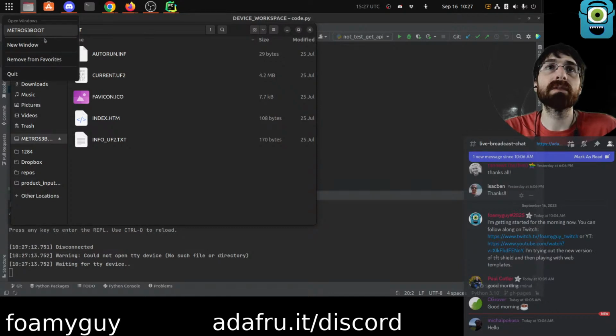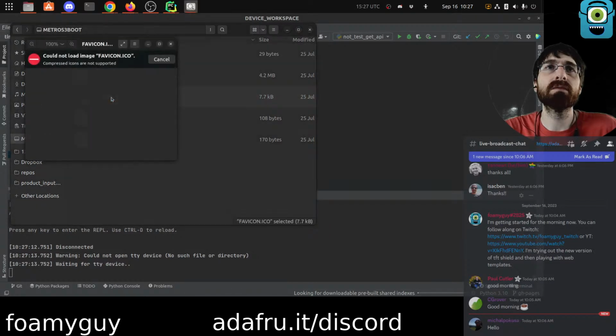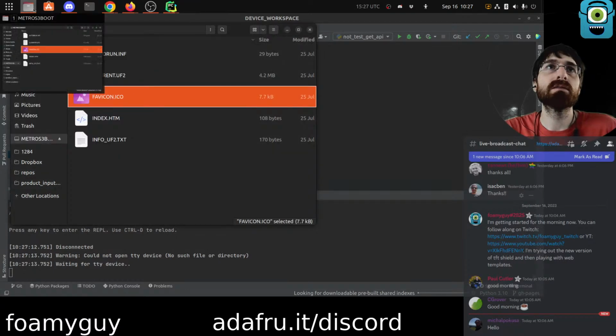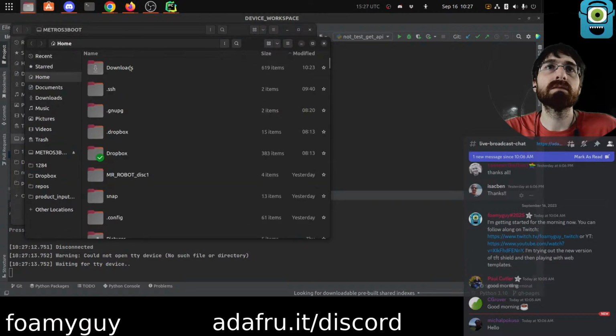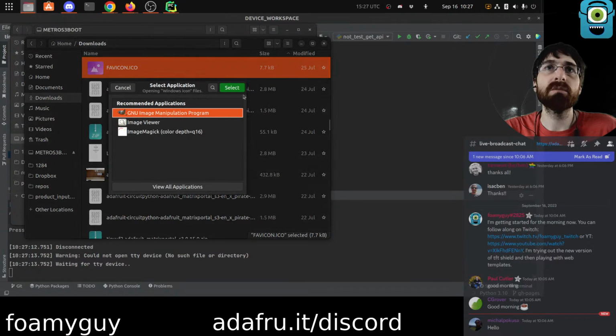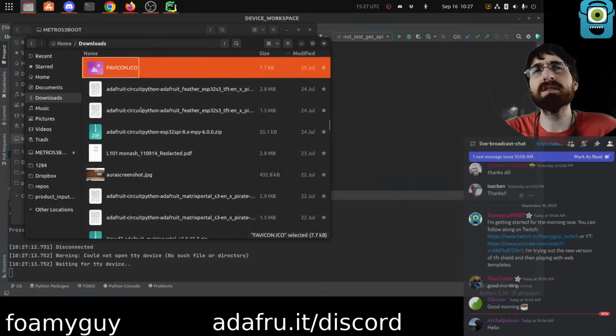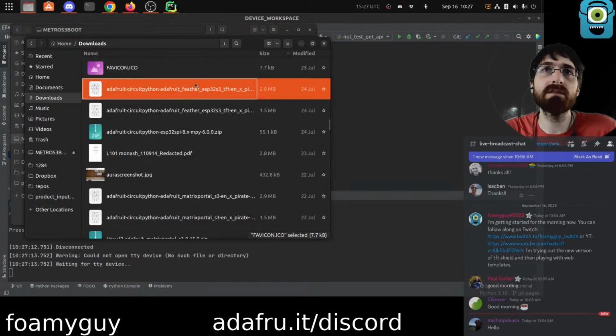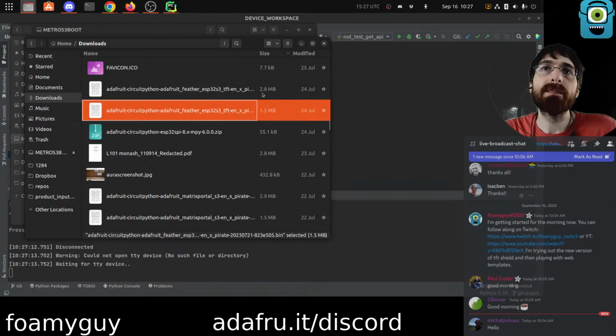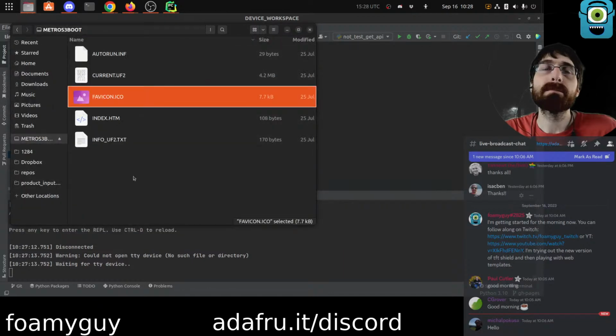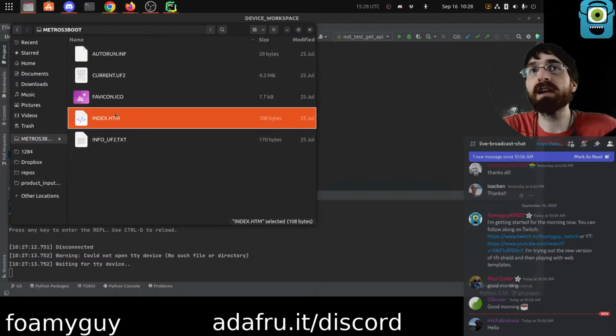Favicon. Why is there a favicon in the boot? I don't know how to open it. You open it with GIMP? Huh. But it's not a web server. Is there a web server version of the bootloader now? There's an index HTML as well, I guess. That's not new, right?